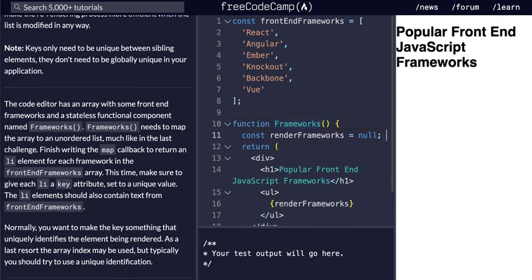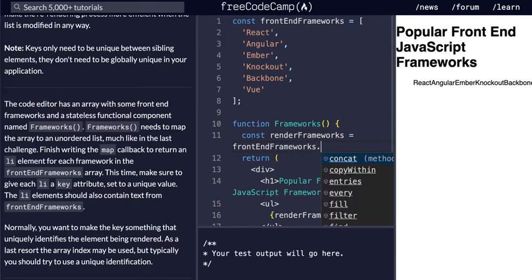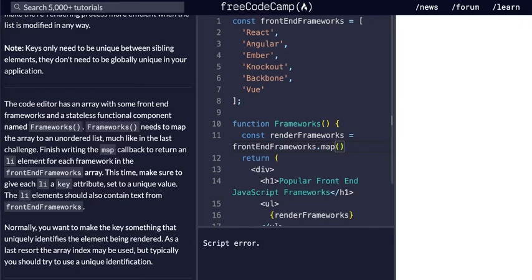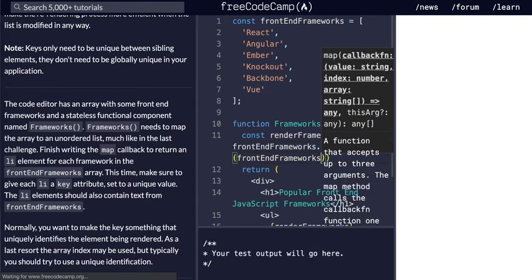If you remove that, we're going to write the map callback to return a list element for each framework in the front-end frameworks array. So we're going to map over the front-end frameworks array.